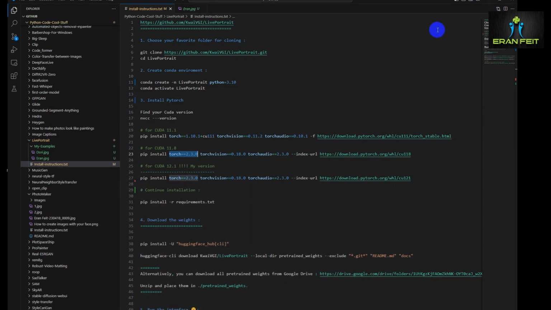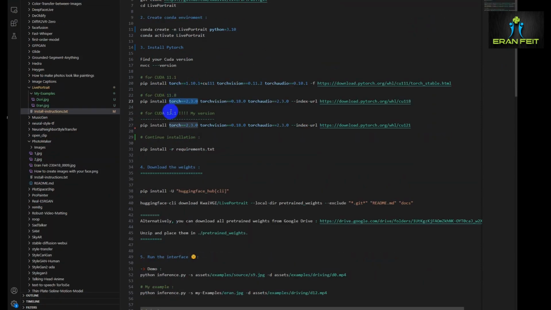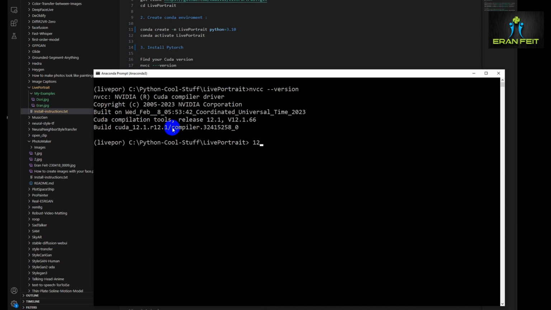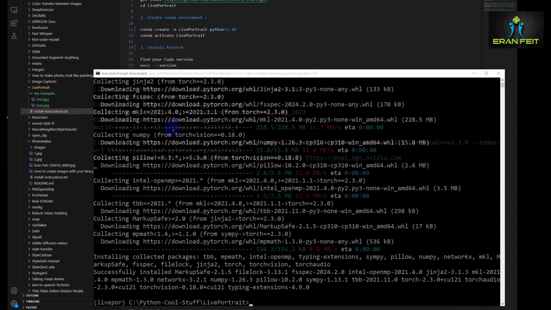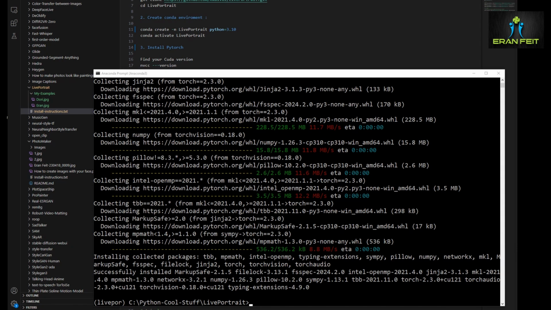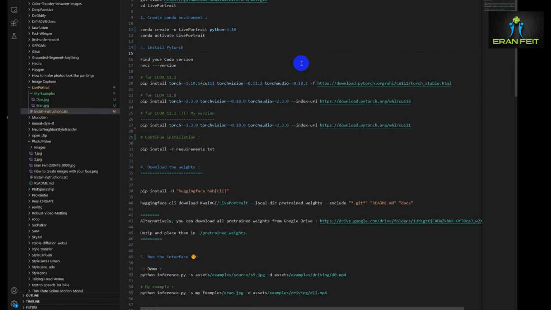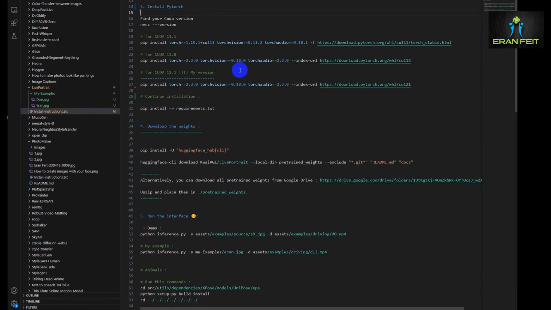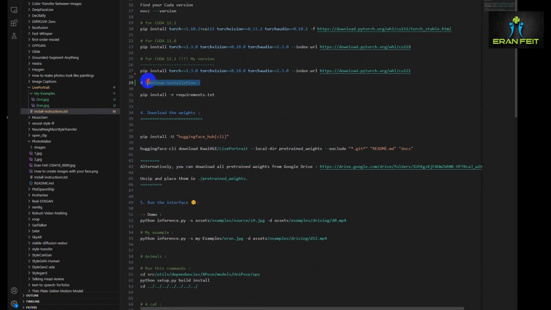So let's go back to our instruction file. Since I have 12.1, I will copy this command and run it here. Great, we finished installation of PyTorch. Let's go back to our installation guide, and as you see next, we have to install more Python requirements.